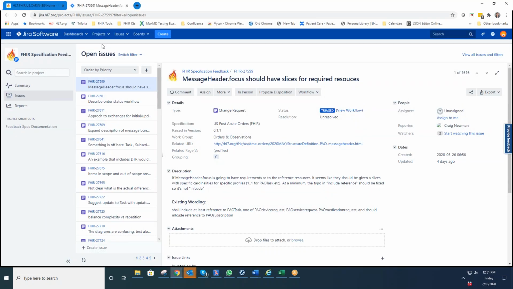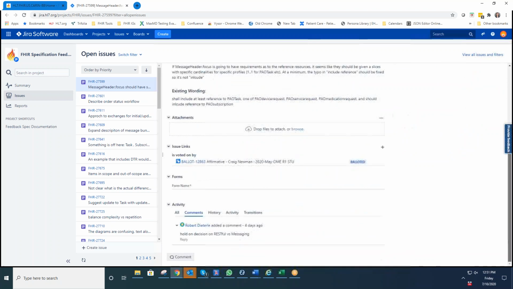Yep. So if you scroll down from here, just on the actual issue body itself on the right side, in the main part, you'll see at the bottom section you have all comments, history, activities, and transitions. The history, activities, and transitions is what you're going to be looking for, and they're broken apart depending on what action you're looking to check out. So if you click on history first, you'll see an example here.